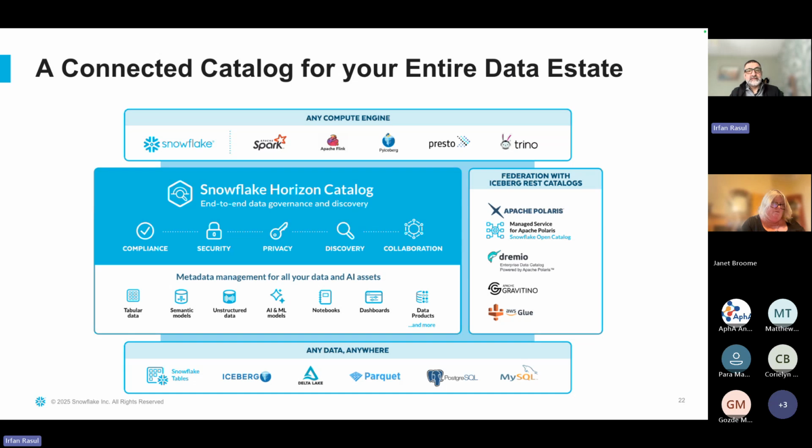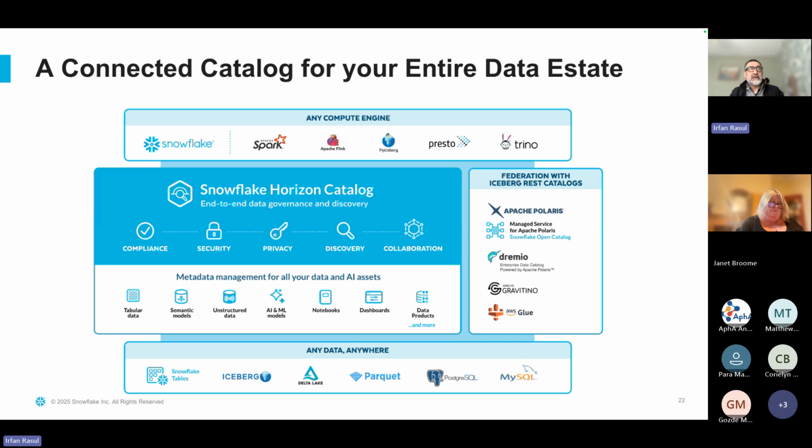The idea is that you're building up that catalog close to where the data exists. Now, if in the future you want to integrate that with an enterprise catalog, you will have all the metadata at the Snowflake level to feed into that enterprise data governance process. But the idea is that we're open. It's an open platform in the sense that we are working in open standards.